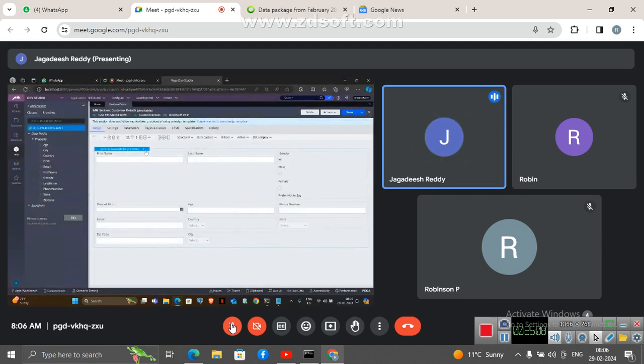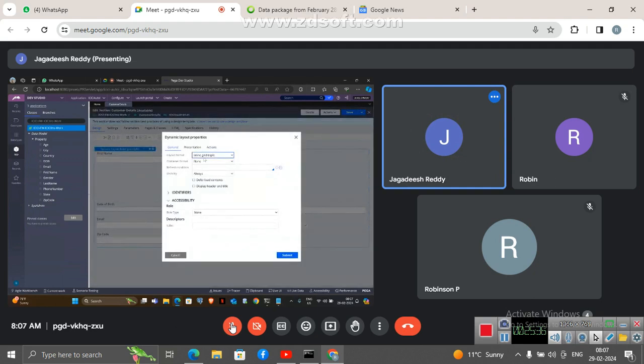Now, I don't want the background to be this color. We can also change the control container. Container format is default.